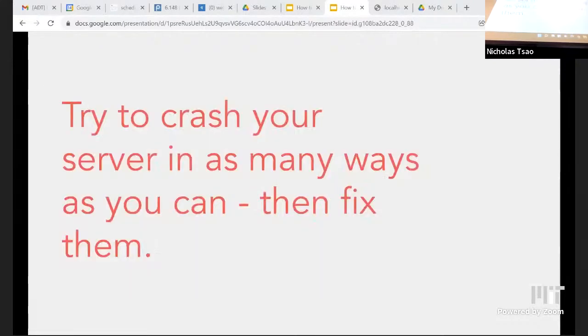And the main thing that makes crashes exceptionally bad is that when your server crashes, you have to restart the whole server, which means that no one can use your website in the meantime. And this is kind of a big problem. So if we want to fix this, you want to try to crash the server by inputting whatever random inputs you can think of, by doing all kinds of stuff that should not be done, but just do it anyway and see if it breaks your server or your client. And then once you have found these things, you should try to fix them.